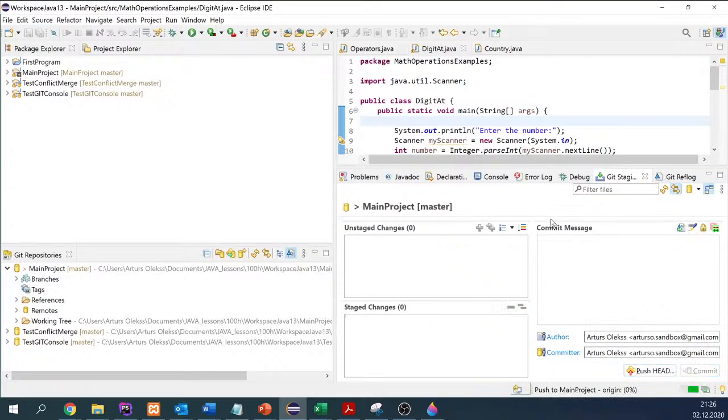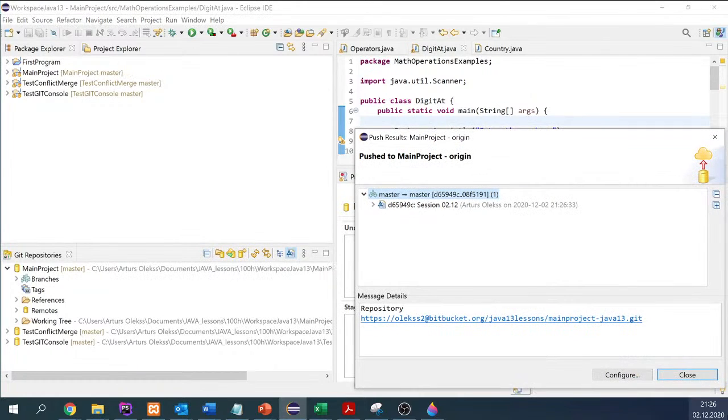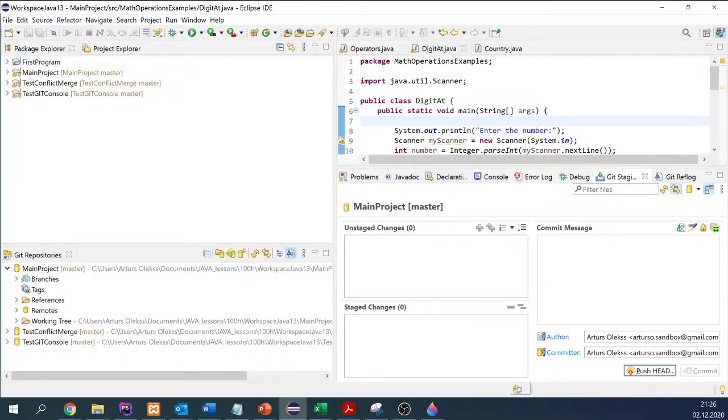I'm commenting and pushing all the files. Today I will add read access to all of you who sent me the invitation. I will use the same emails, and I will add you to the access list of this repository.